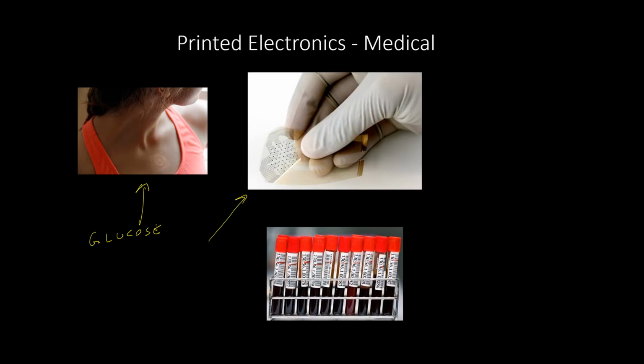Here's an interesting couple of ideas. This one right here is from Berkeley, and they announced just over the last couple of months that they've created this printed electronics patch that you put on the skin. This particular one is designed to detect bed sores before they form, before you even can see any visible indication that a bed sore is coming. The way that this one works is they pass a little current through it, and your skin actually changes in resistance a little bit when a bed sore starts to form. They're able to read a voltage out and then determine that a bed sore is just beginning to form.